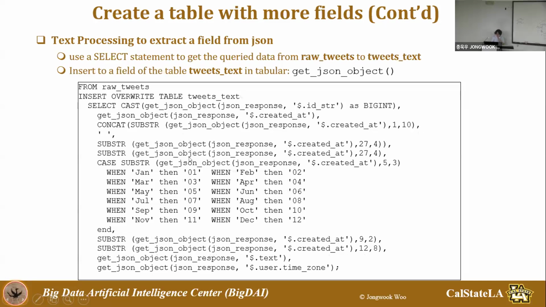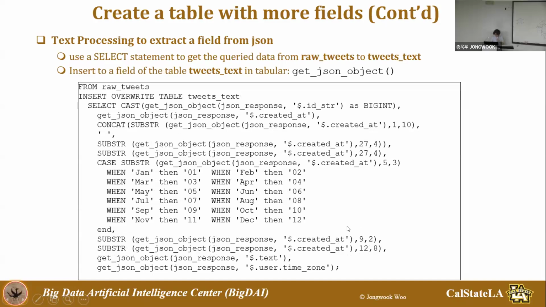Now, okay, so since you know the first column clearly well, you can easily read the fourth, fifth, and sixth, 7. 6 and 7 are much easier because you want to read from 9th character for 2. So this could be the day. And from 12th character, you want to read the 8 characters. So this could be time.